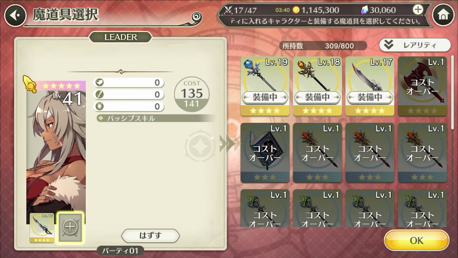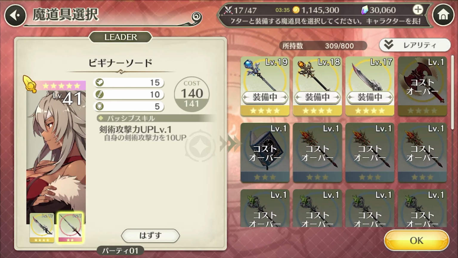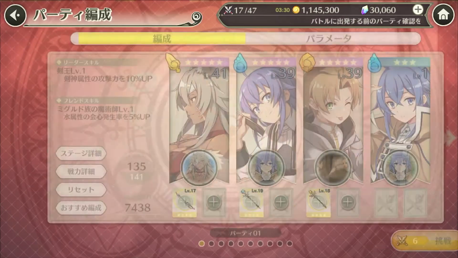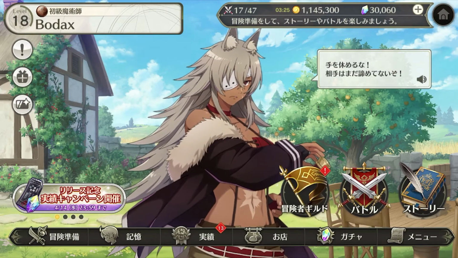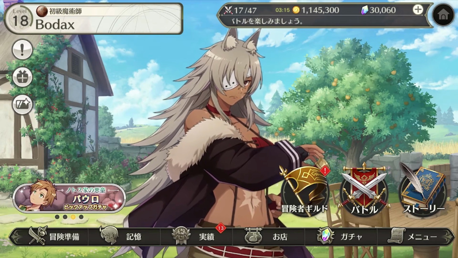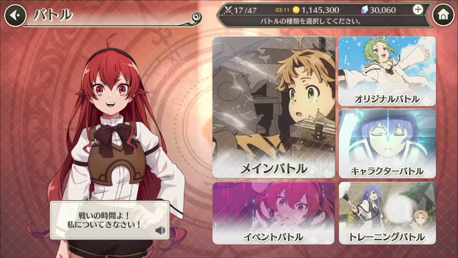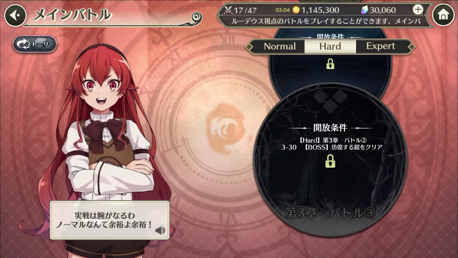So as we saw, I can't equip another 4-star gear like this axe because I'm already way over the cost that I can do, and I can only equip this 2-star sword. And as you can see, the cost went up with the 2-star sword. So make sure to get your player levels up. If I go into the main menu, I am level 18 right now, and of course when you level up, your team cost will go up as well. So that is the way to do it.